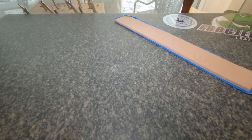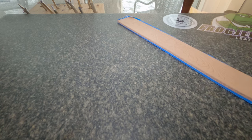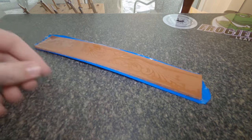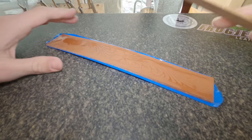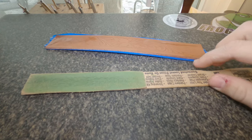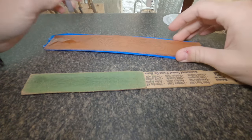All right, so I've given it a little bit of time to have the water soak in. So take it out. And then it feels a little bit dry, so before we start cutting it, I'm going to spray down a little bit. I don't want to get it too wet this time, just kind of a coating of water over the top. And now the first step will be to take the swivel knife and go through and cut out the design.